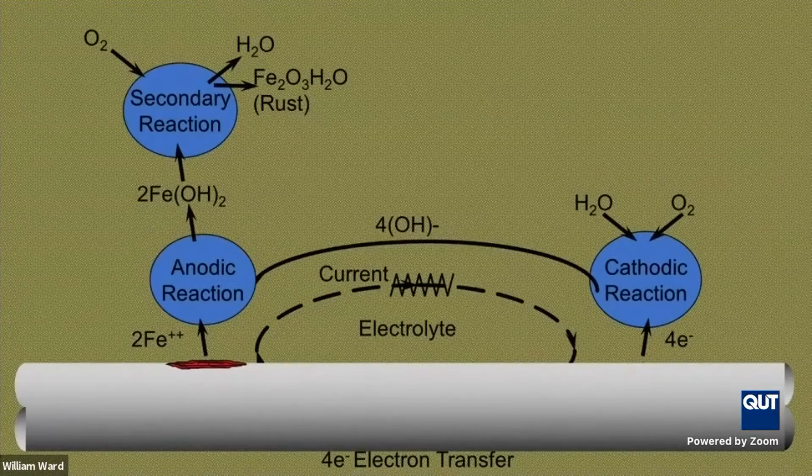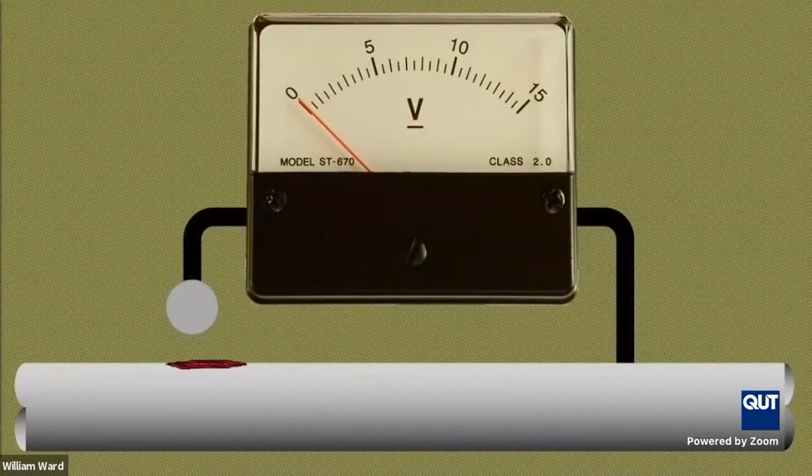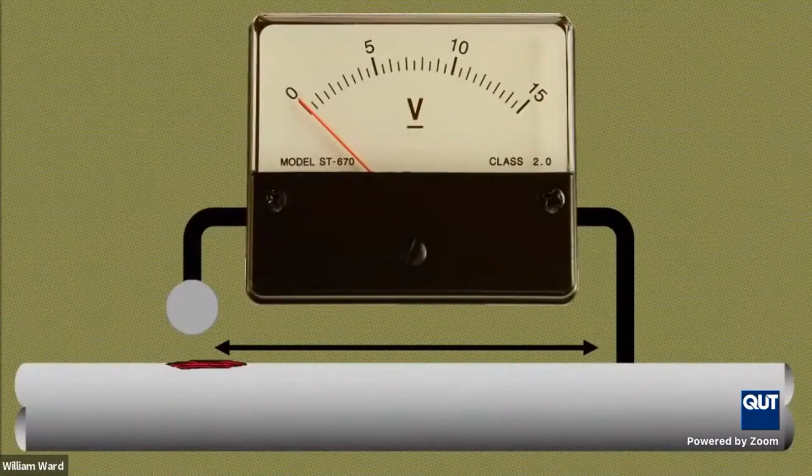So we know we have a chemical reaction occurring, and we know we have current flowing between various points on the concrete structure, which means we can actually start to take electrical measurements to evaluate condition. Now, I've just put a very simple illustration of a voltmeter here to show the principle of using potential measurement or half-cell potential measurement. I've placed a sensor, which I'll describe in a second, close to the physical reinforcing undergoing corrosion, and I've made an electrical connection to that reinforcing steel, measuring voltage. I could also, with the same physical connections, measure current. Both of these provide a measure which can be used to evaluate, is corrosion happening near to our sensor? So this is a very common tool used in inspection.